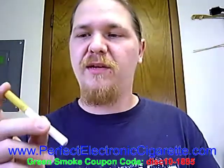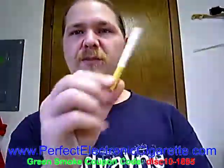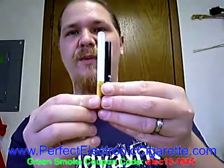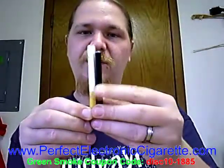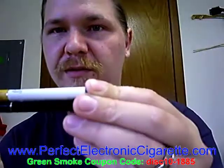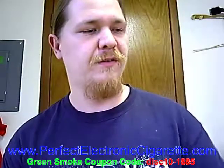The Green Smoke has a red LED. It's a little bit bigger than the others. One second, I'm going to grab some to compare. As you can see, the Green Smoke is actually quite a bit bigger than this, the blue, which is probably one of the smallest ones. It's probably about as tall as a Lucy is, but a little bit fatter. It's like 1.5 times the width of one of the other electronic cigarettes that we reviewed previously.